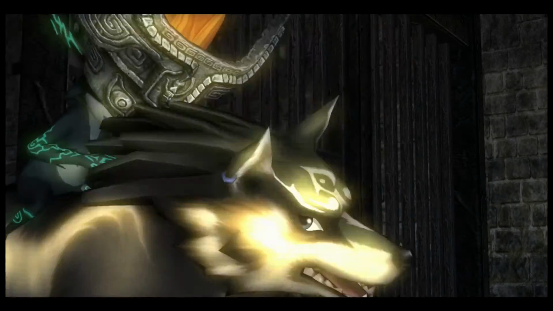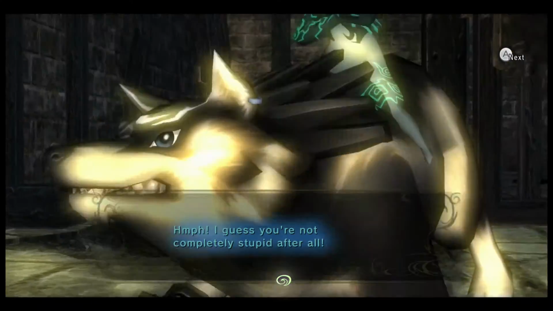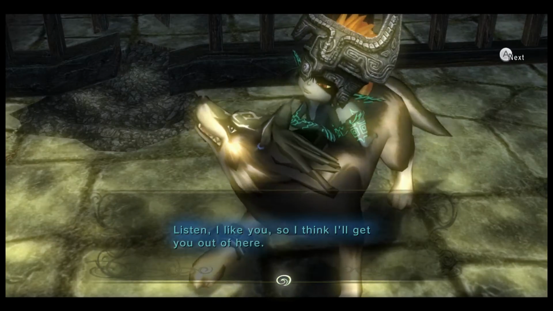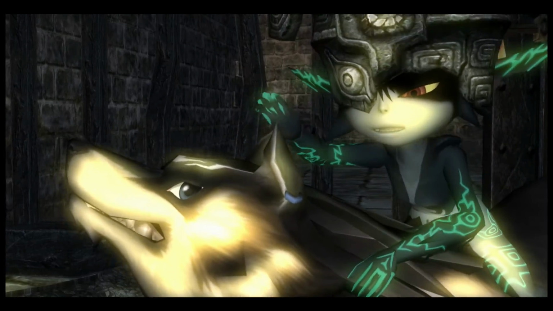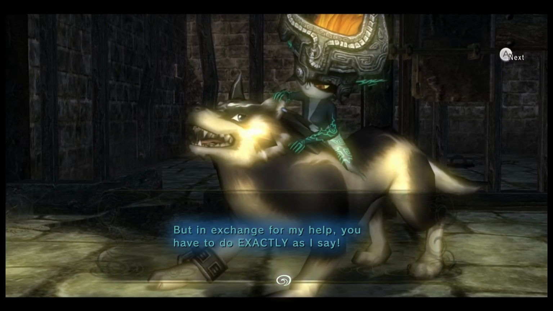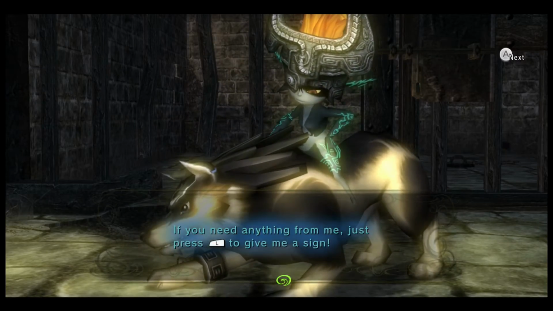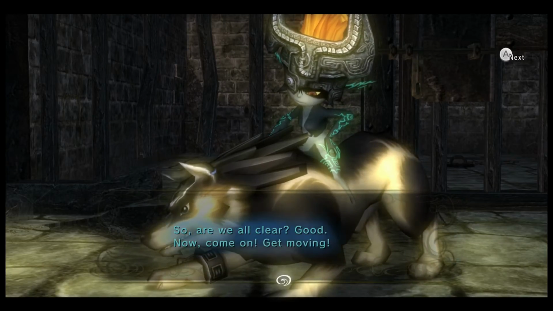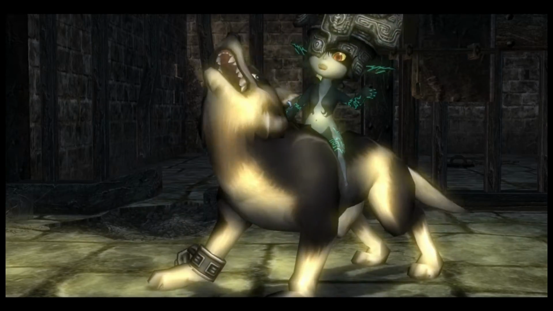Where'd she go? Oh, goodbye. I guess you're not completely stupid after all. Well, I wasn't stupid to begin with. Listen, I like you, so I think I'll get you out of here. But in exchange for my help, you have to do exactly as I say. Need anything from me? Just press L to give me a sign. So, are we clear? Good. Now come on, get moving.